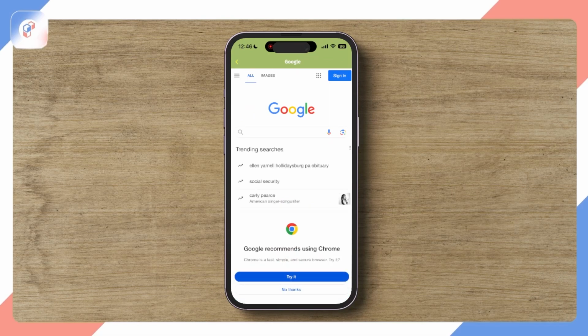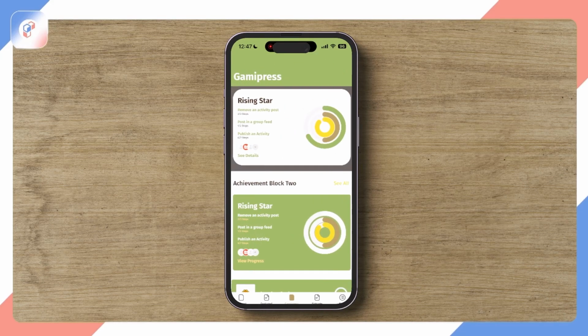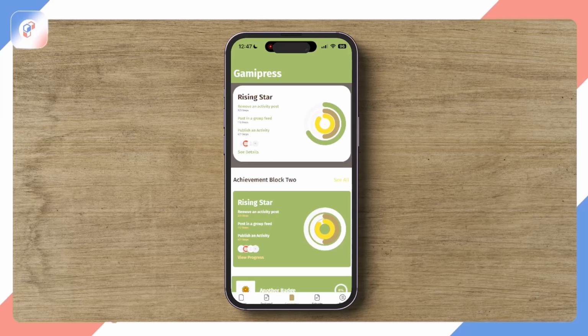Right here, I've just set a URL, which I'm going to show you how to do when you are setting up your achievements in Gamipress. Now, right out of the gate, we release 3 styles, so you have 3 options to choose from. And these blocks are fully customizable. All these colors that you're seeing here, the background color, the ring color, the text color, everything, you can customize to fit your own app brand.